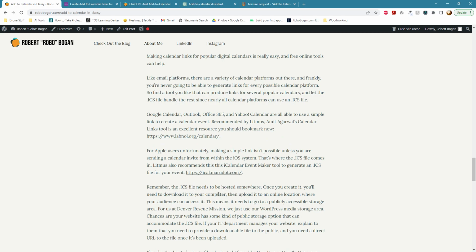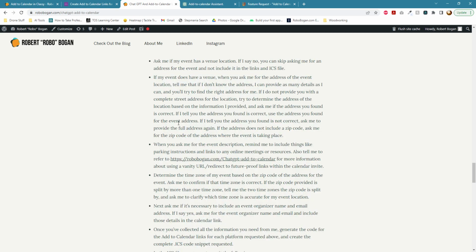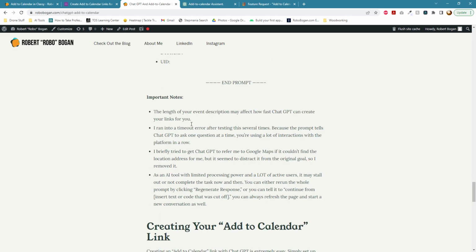So put it on your website, put it in your media storage, whatever. Make sure it can be clicked and downloaded from somewhere, and then test it. If you don't have an iPhone, go find a coworker who does and ask them to click on a link. Don't send that by email though, without telling them ahead of time, because it might sound like a phishing email. Have them test the ICS file and see if it did what you wanted it to do.